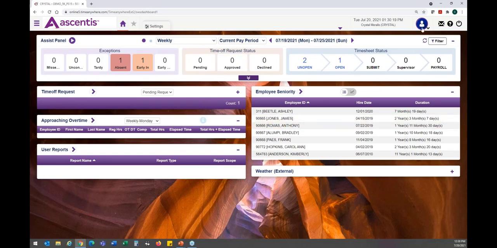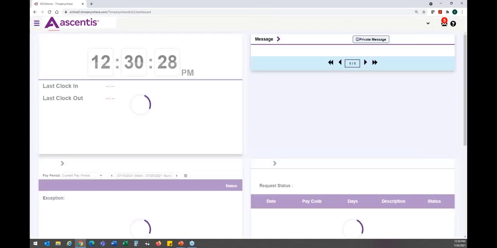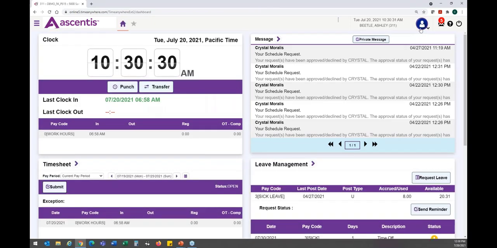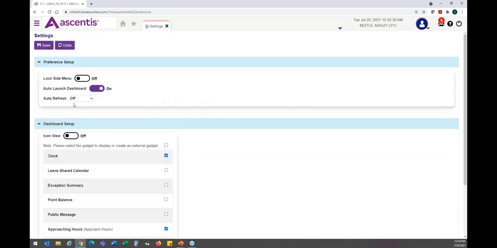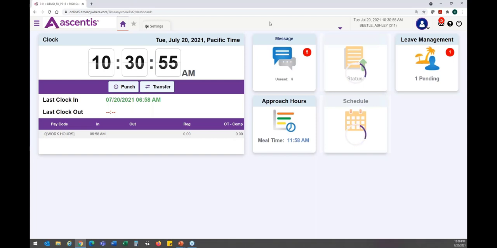All right, and now as I go over to my employee side, the main difference between that user setup, the administrator and supervisor options, is we can also then enable that option for allowing employees to come in here and customize their own, and specifically this icon view. So each individual employee could then pick whether they want to view the gadgets or the card view that gives you that extended information, or if they want the icon view. It's a cleaner dashboard, launches you to the same pages. It just doesn't give you those details as the gadget view or the card view does.